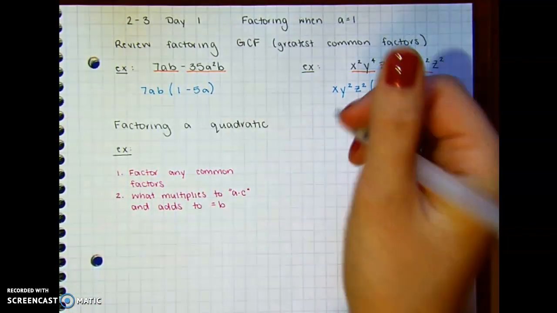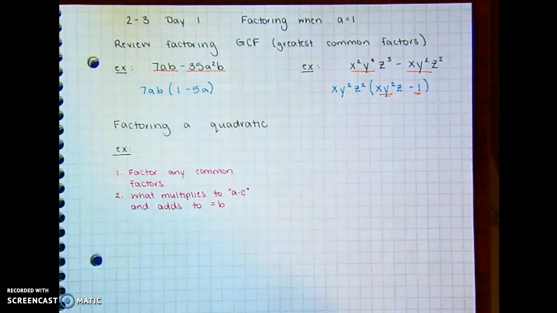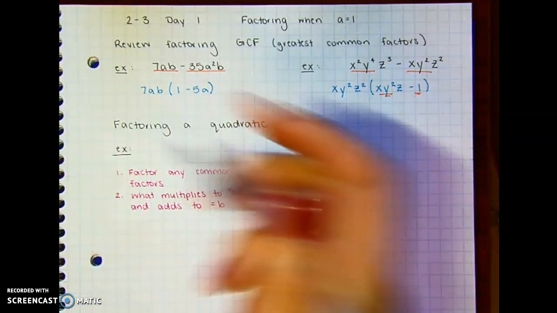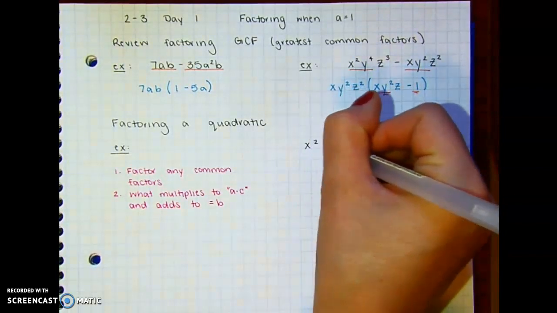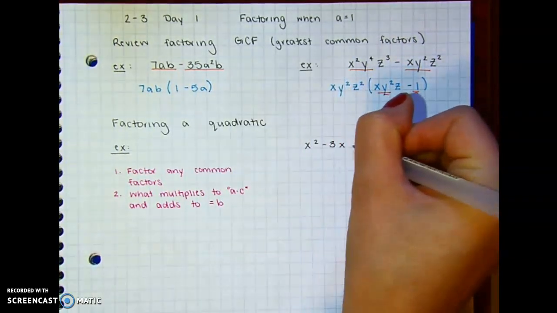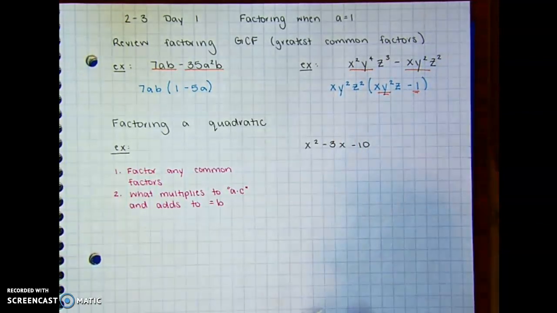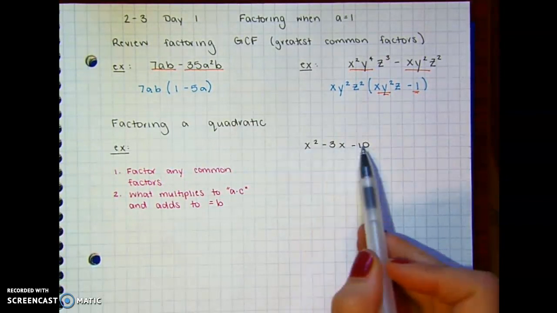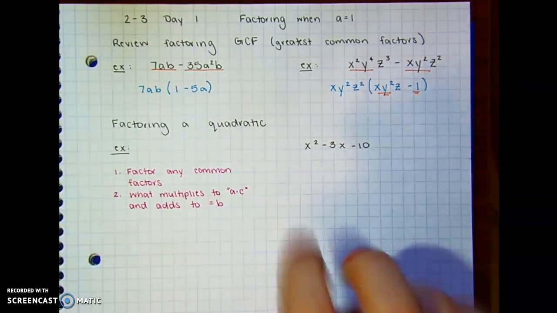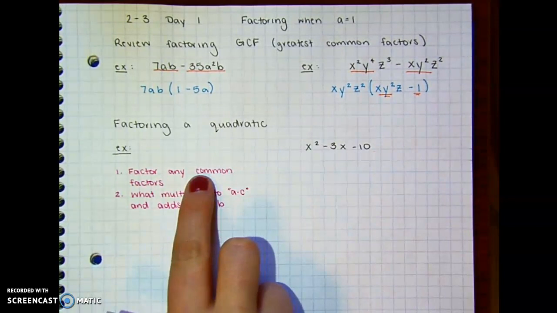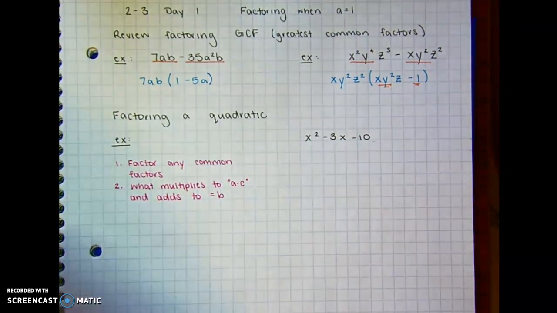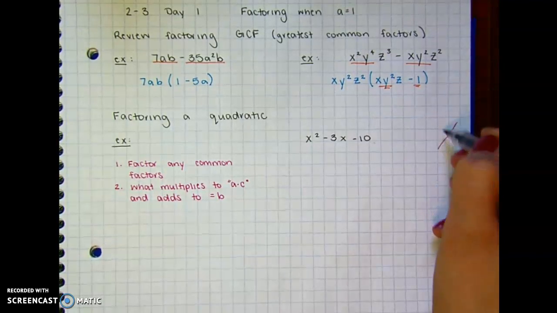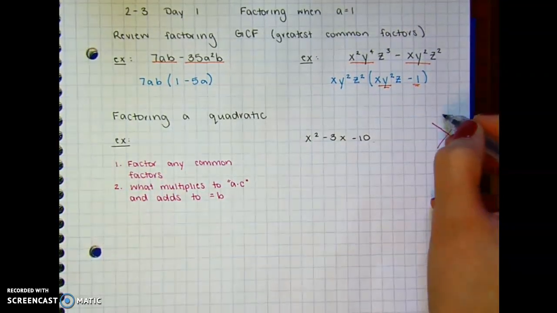So let's do, I don't know, x squared minus 3x minus 10. So these don't have any common factors, right? These two do, but all three of them have to in order to factor something out. So now what multiplies to a times c? So you can do a little scrap work off on the side if you like. That helps you organize your thoughts.